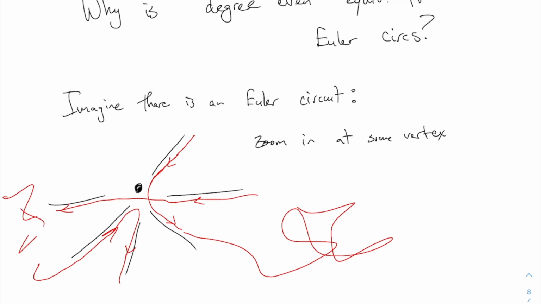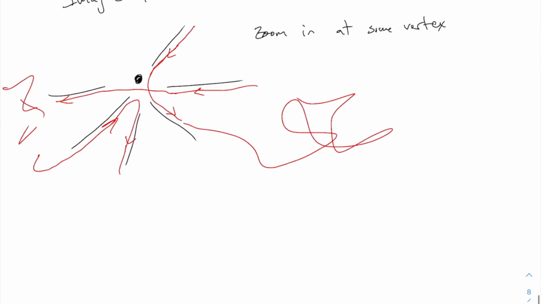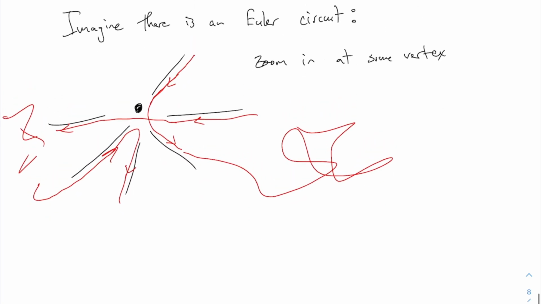It has to come in and then go out every time that it arrives at this point, right? They always want to come, but they never want to leave, as the lady says. In an Euler circuit, it has to come in and then leave every time, all right? Because it doesn't get stuck here. So it has certain edges on which it arrives and certain other edges on which it leaves.